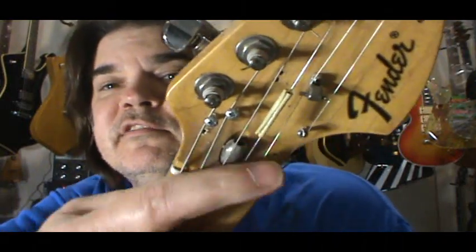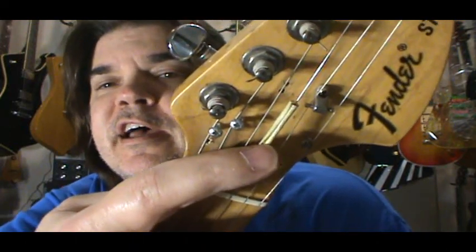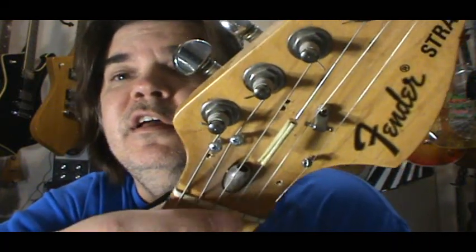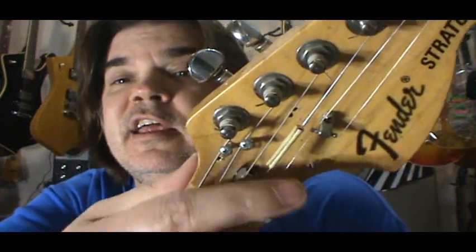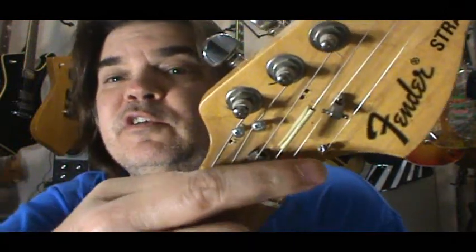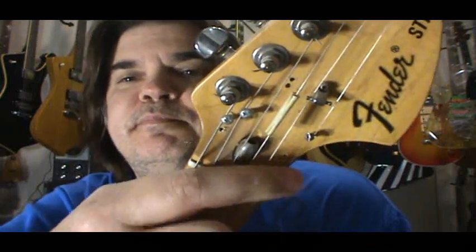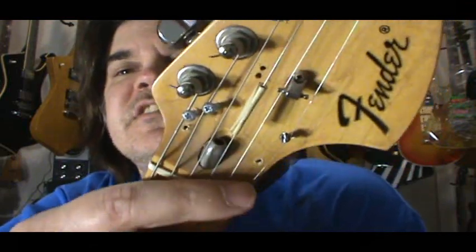The tape is to shut up the G string, because on all Stratocasters, if you do not have a string tree there, you get a harmonic real high — like on your fifth fret. From there to your tuning peg it's actually tuned in G and it rings really high. You hit a G chord and stop it quick — it sounds like feedback. So if you ever wonder what that noise is, just put a little piece of tape on there to shut it up. You'll see people also put a scrunchie or a hairband around there for the same thing, especially on bass guitars.